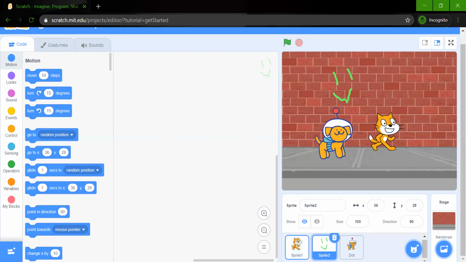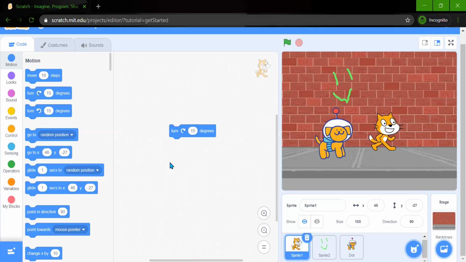This is the first tab, the code tab. In this tab, you can code what you want your character to do. For example, if you want your character to turn 15 degrees clockwise, I'm selecting the Scratch Cat now.